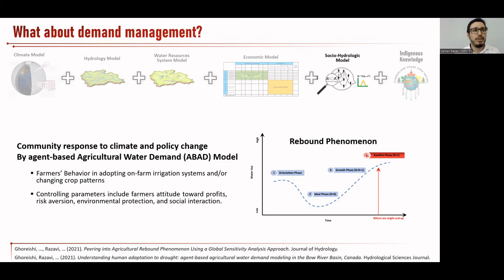And basically, to just briefly say what the rebound phenomenon is, typically when we come up with new water policy, for example, to incentivize high efficiency irrigation, by doing that we can reduce the water use in the short term, because when you convert your irrigation practice to something more efficient, you of course use less water. But history has shown in many different parts of the world that yes, that's true, but after some time, this reduction in water demand can rebound, because then there is more water and there might be other incentives to expand irrigation in some other way. And by doing so, you might see after some years that you are even using more water, and there is more demand for water. So these might sometimes be unintended consequences of a policy, and it's very important to have an understanding of that.